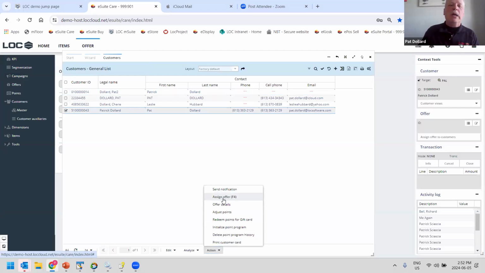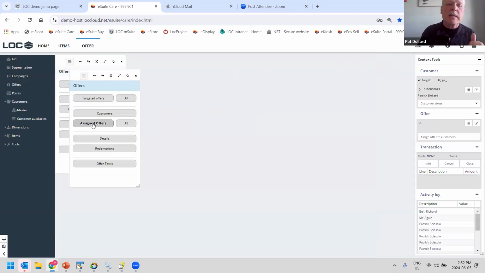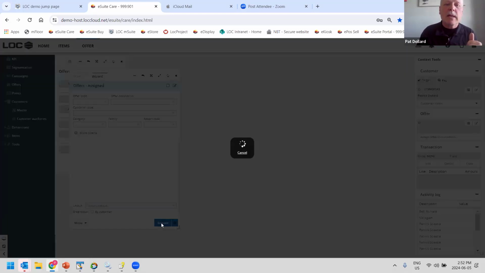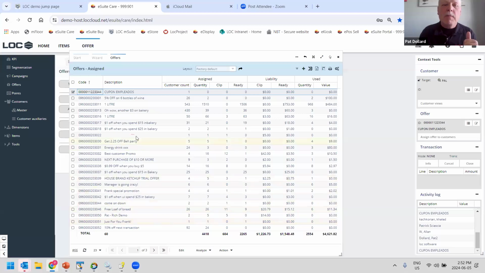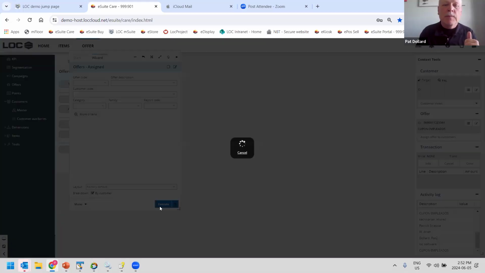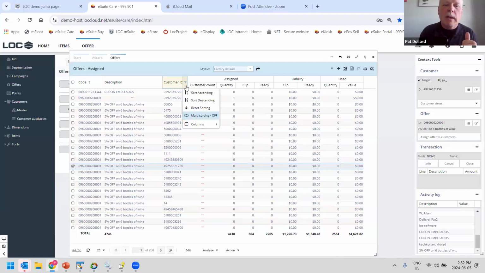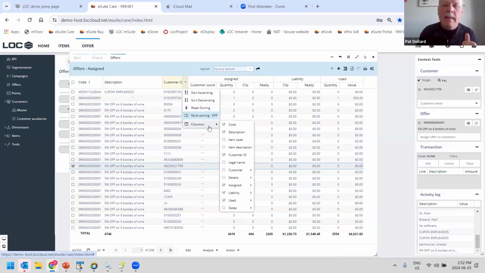Now, I don't know if you want to do something about the offer that was assigned to the wrong person. In that case, you would have to go to the assigned offer. There's a way to do that as well. I can look up the offer that's been assigned by customer, and I can find that offer and the customer. Oh, look, I don't have the customer's name, I only have their ID. But guess what? I can decide to add the name.